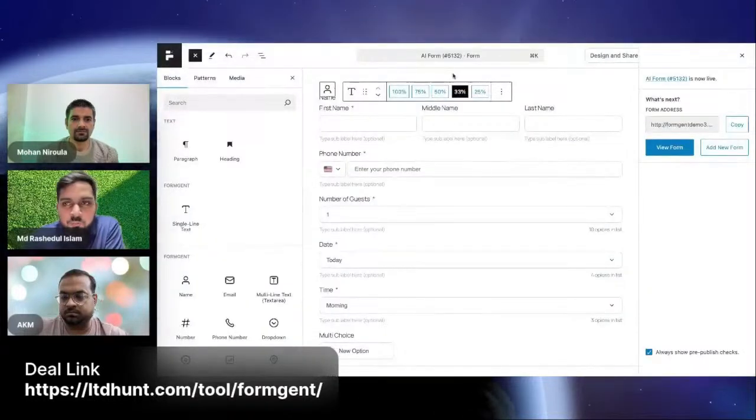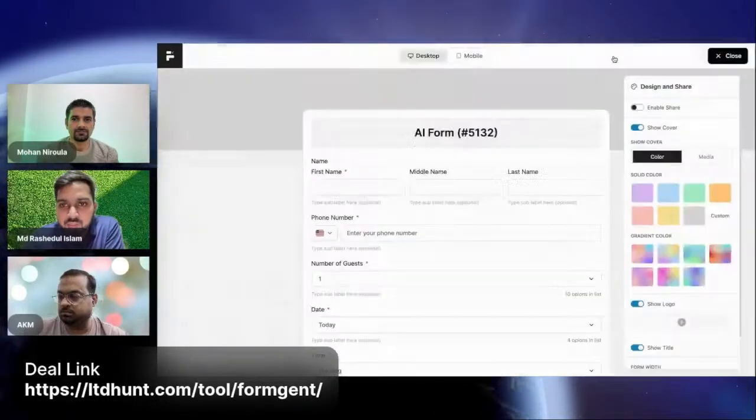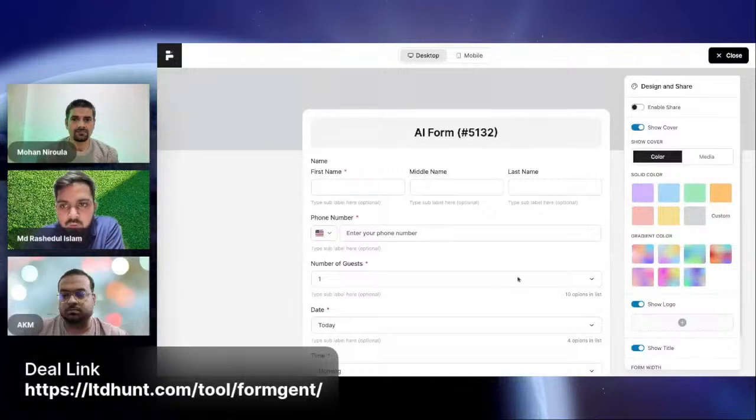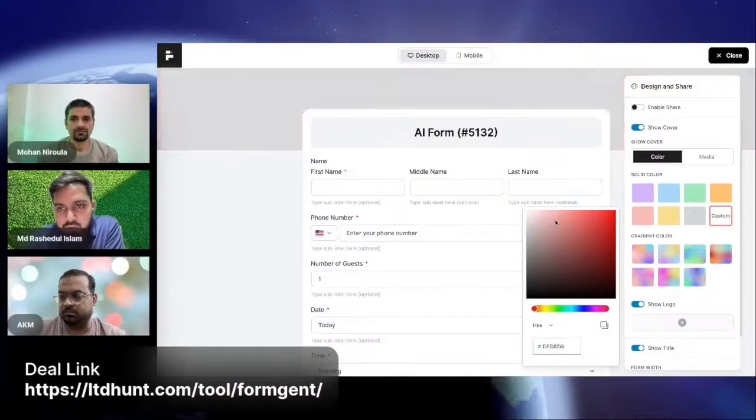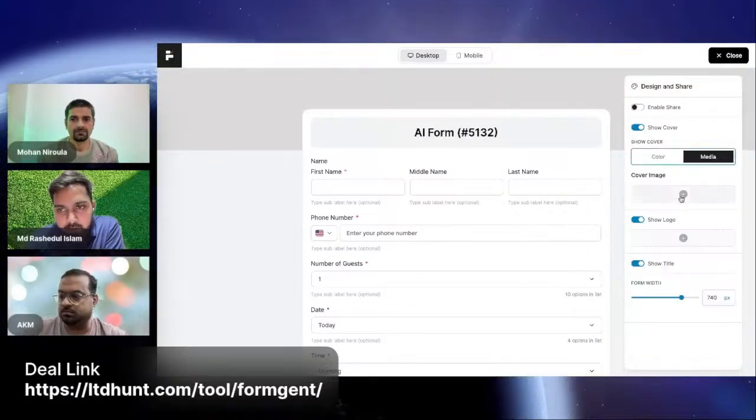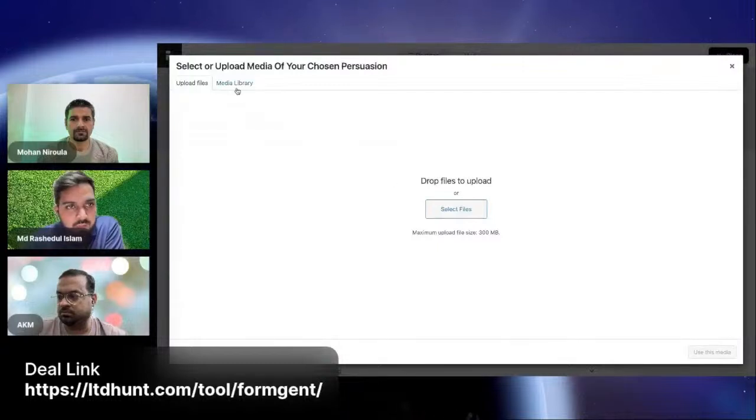From the admin's perspective, the admin can also design the front end layout. For example, the user can modify the cover part and set whichever color he wants as per his preference. Also, the user can add media. Let me add a media from my file manager. For example, I'll choose that cover image.